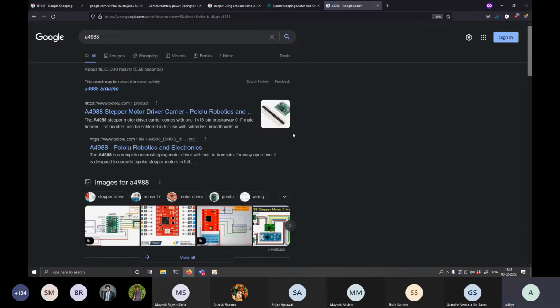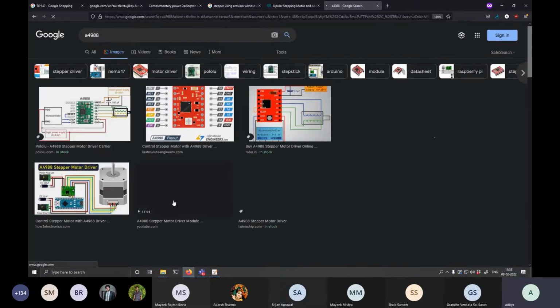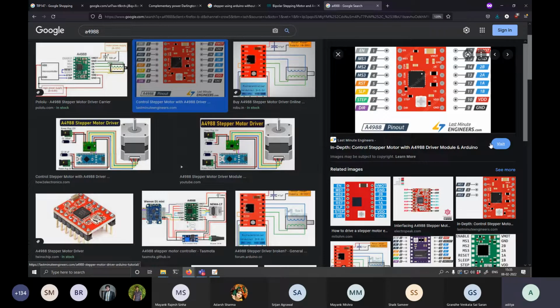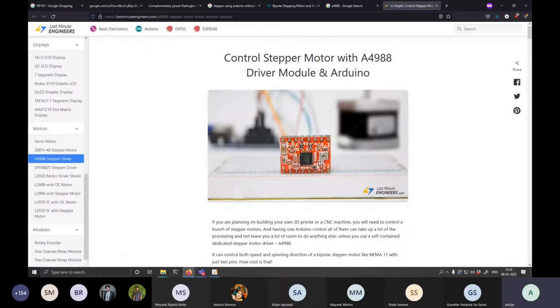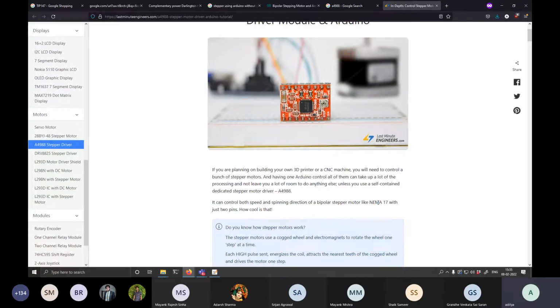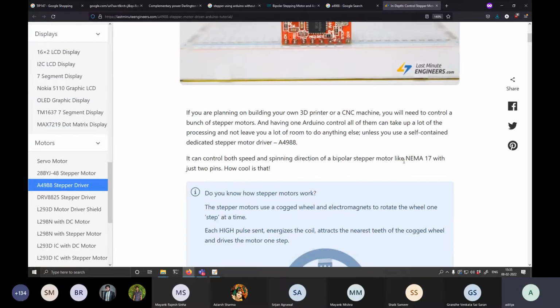A4988 is classified as a stepper motor driver, and let us look at its pinout. It's very small, it cannot deliver a huge amount of current, so at best you can drive NEMA 17 motors.